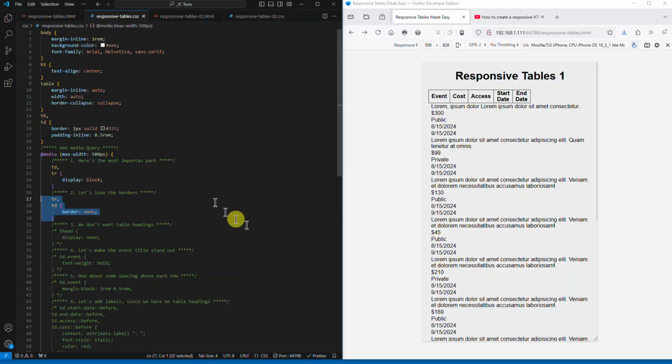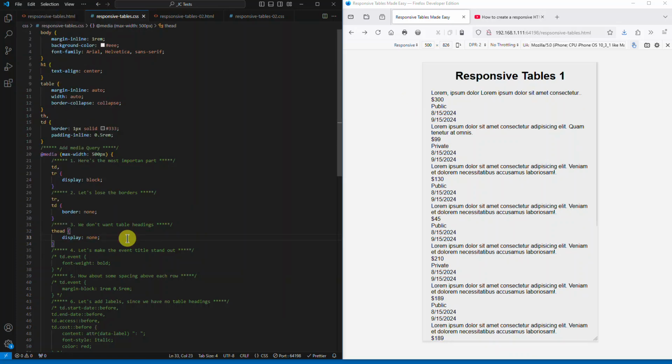Okay, that looks a little better. We're getting there. However, these T8s, the T head labels, we don't need these anymore. They're just confusing. So let's get rid of those. I uncommented that, and let's resave. Good. We got rid of the table head cells.